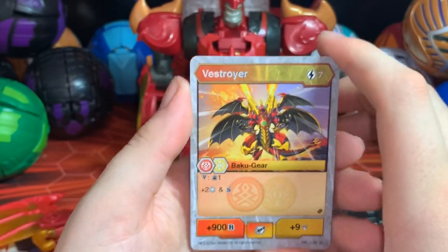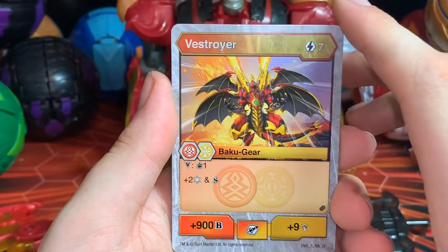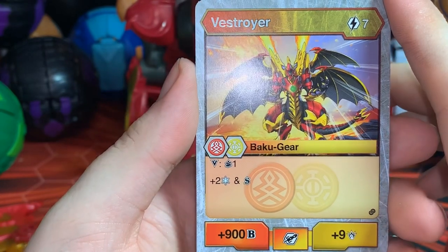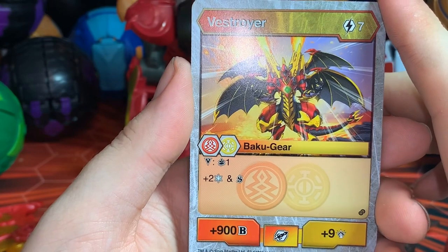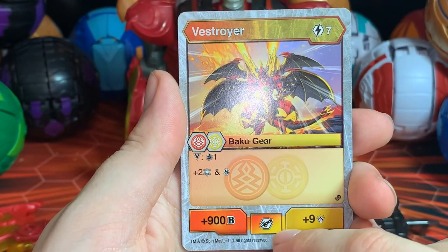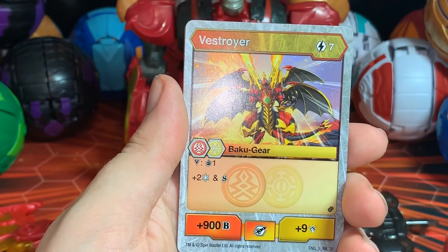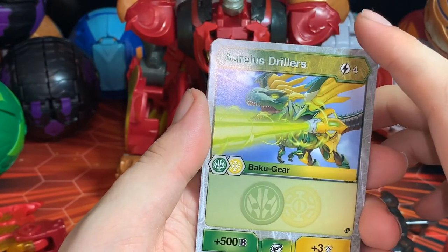We have Destroyer for the first Baku gear for 7 energy. Jeez. So Victor, draw 1 card, I'm guessing that's what that is. And then you also get regular is 2 Frost and Shadow Strike, which isn't too bad. And plus 900 B power and plus 9 damage. This is a pretty good one, high cost, although there are core reducing things, so that's not too bad. Let's see, Orlesk Drillers.